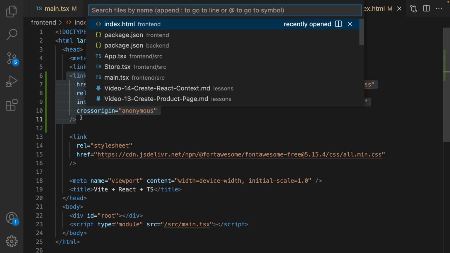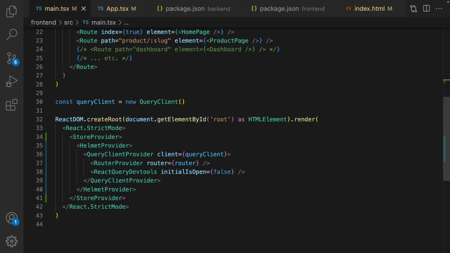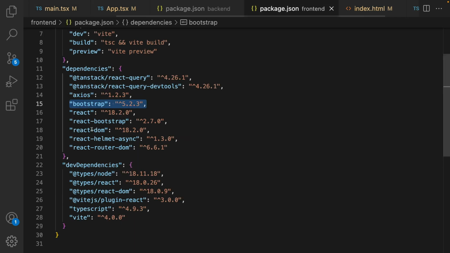Also make sure that in the main.tsx, you remove the import of Bootstrap CSS. So you need to do this step if the Bootstrap version in package.json is less than 5.3.